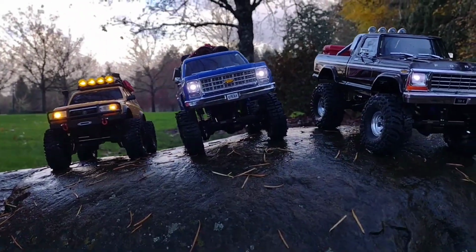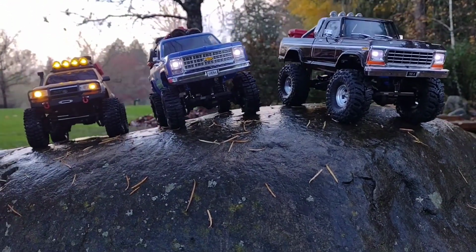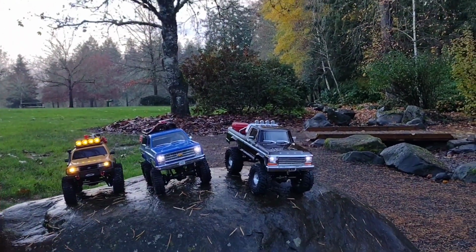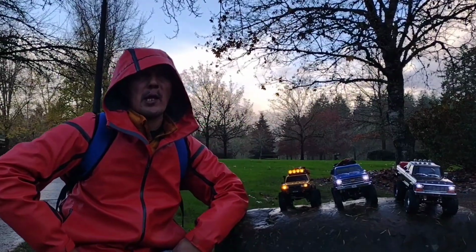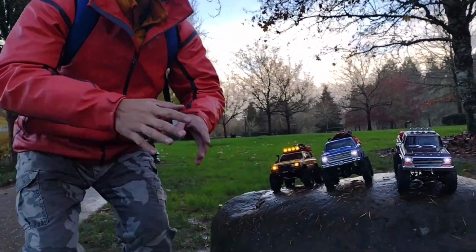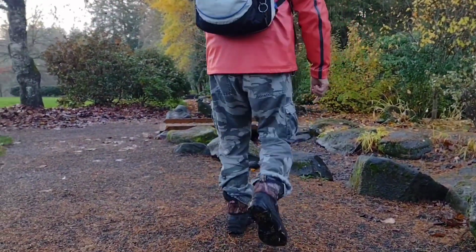There's a rock garden directly right in front of me here. We're gonna run them all through there. The rocks are wet right now because it's been raining a lot, so it's gonna be a little slick. It's also a good thing because at least we'll see how they perform on wet, slick rocks as well. So we're gonna start from here, go around this way, take a little turn here.